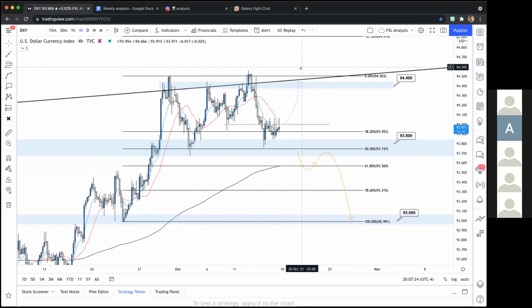We want to see a bounce here to maintain that overall bullish trend. This would be an opportunity here. There would be a lower time frame trade here, slightly more risky than waiting for the range to break, but this is definitely the most likely scenario for the week ahead. Simple bounce, we're seeing consolidation now, and a continuation back up towards resistance. So that would be a short-term bullish dollar.